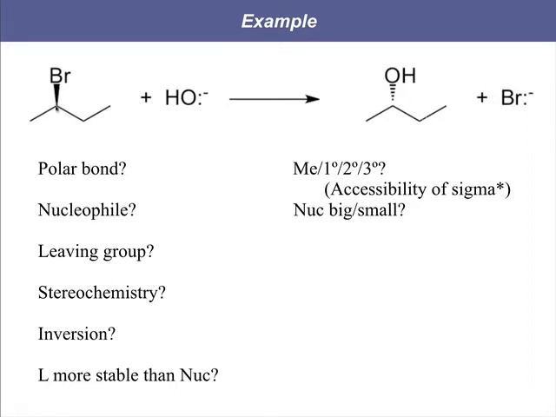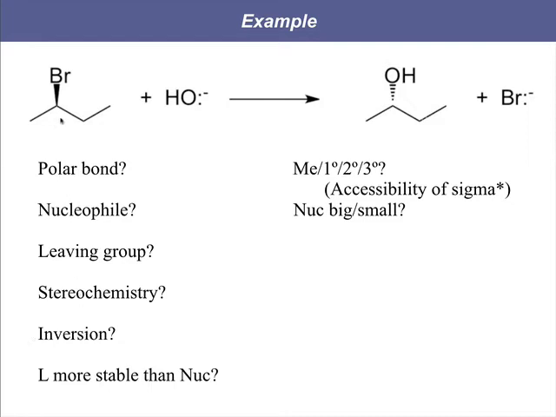Bromine is drawn as a wedge, so the carbon-bromine bond is coming out towards us. That means that the anti-bonding orbital is behind the molecule. So when this reaction occurs, if it occurs by an SN2 mechanism, the nucleophile needs to attack from the back side of this carbon-bromine bond. Look at where it is on the product. The OH is attached from the back side. It's now going away from us. So indeed, we have inverted our stereochemistry. We've inverted our stereocenter.